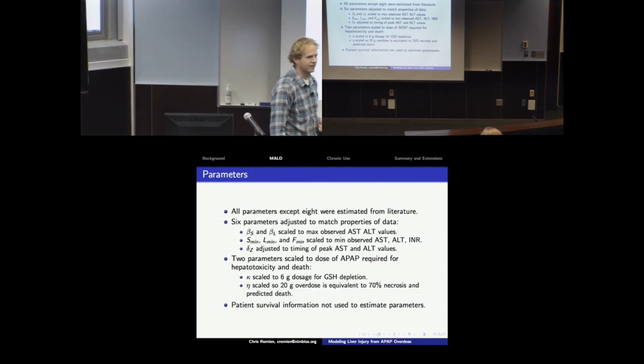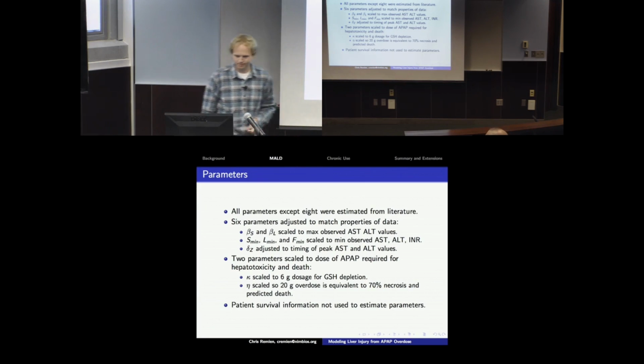It's a parameter. That should also be a parameter. So there are maybe 4 typical clotting factors involved in blood clotting. There are more. It's another parameter. Okay, so we can estimate all parameters in this model, get a pretty good feel for all parameters on this model, irrespective of patient survival information.